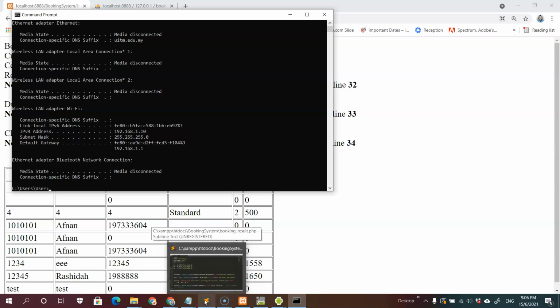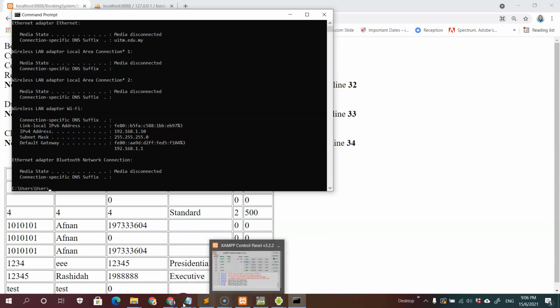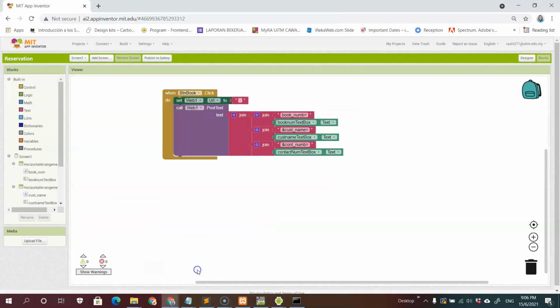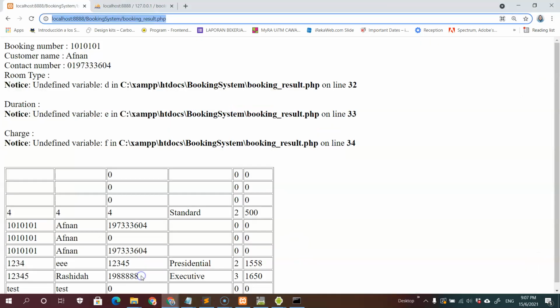Do not use my IP address for your computer. And then put it here. Since my local host has the 888, you need to put this. If your local host doesn't have the 888 port, do not put that.